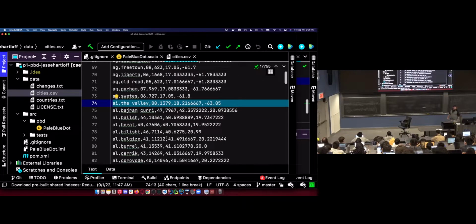Right there. There's a country with one city. Just to save you the time of scrolling through this, which has nothing to do with the content of the course, scrolling through data and finding that country. That lowercase i looks like the lowercase l, so if you're scrolling, it'll just be a blur. But there you go, line 74. I would expect everybody to have that test case for this country.